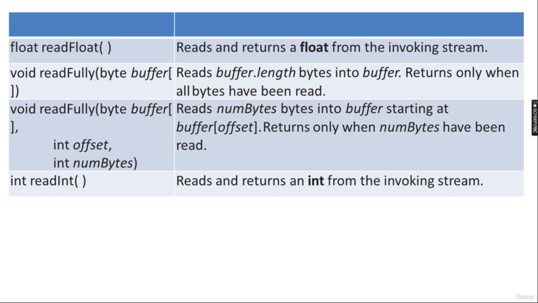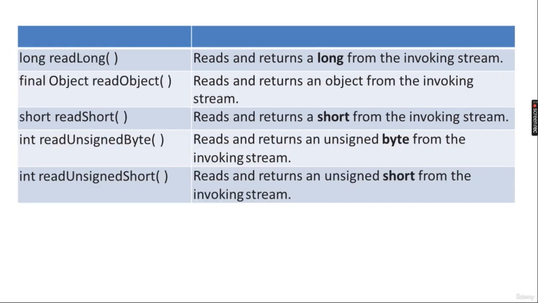readFully(byte buffer array) reads buffer.length bytes into buffer. It returns only when all bytes have been read, otherwise it will not return. readFully(byte buffer, integer offset, integer number of bytes) reads number of bytes into buffer starting at buffer offset, and returns only when number of bytes have been read. In integer, readInt reads and returns an int from the invoking stream.